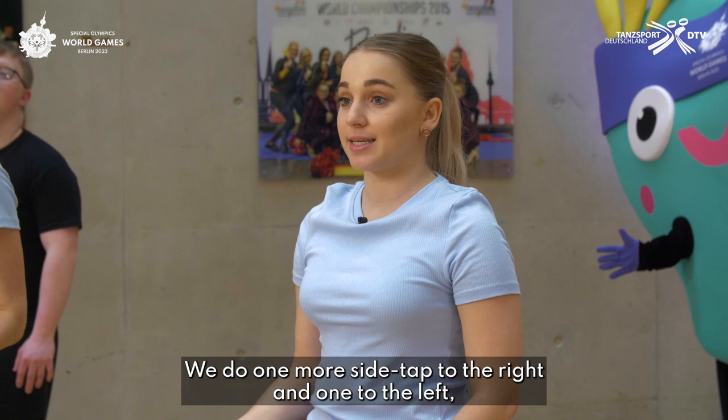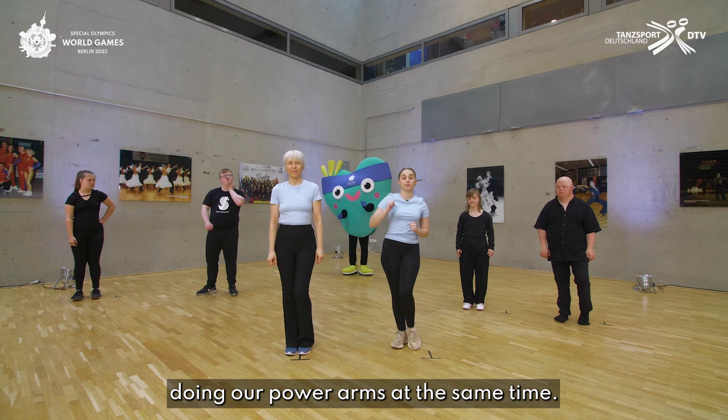Now we're nearly at the end. We do one more side tap to the right and one to the left, doing our power arms at the same time. When we get to the end, we roll our shoulders again. We already know this part.